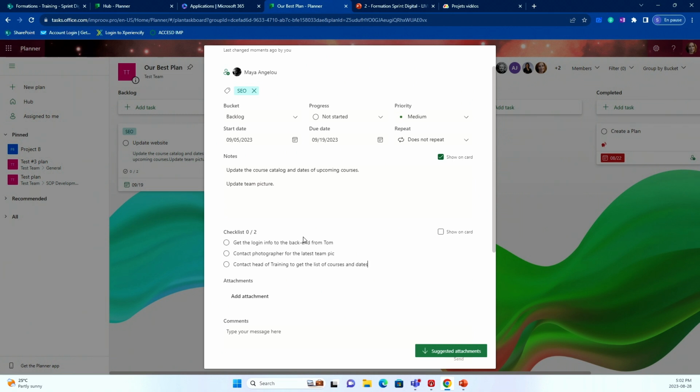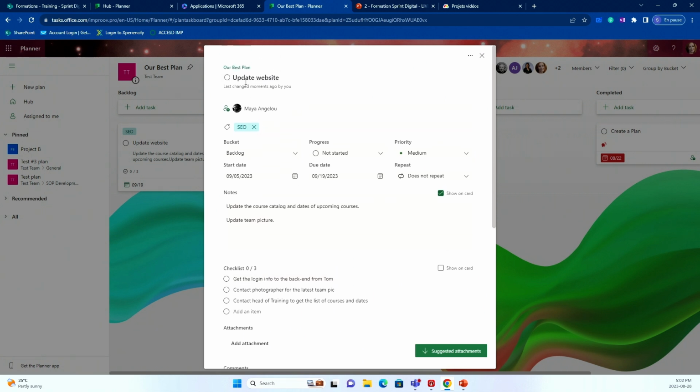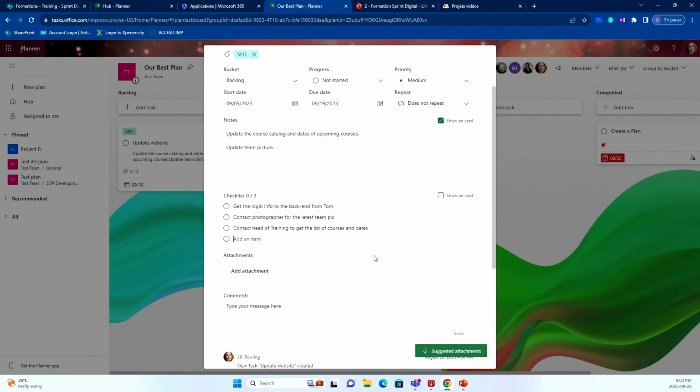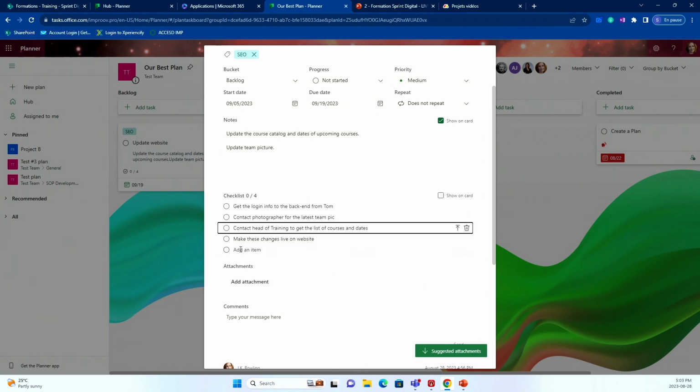So you get the gist, right? We end up having a lot of checklists. And once we know that in order to complete this task, we have to do all of this so that we can do this, and that we can finally update the website. Okay, and then the last step will probably be make these changes live on the website. And there could be another thing in the middle, you know what, I need another checklist item that says have the changes approved by management before it goes live.